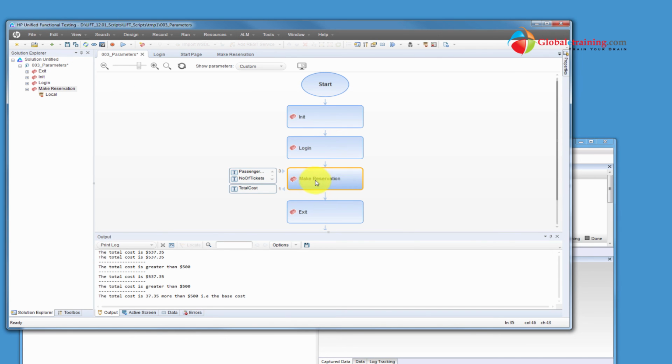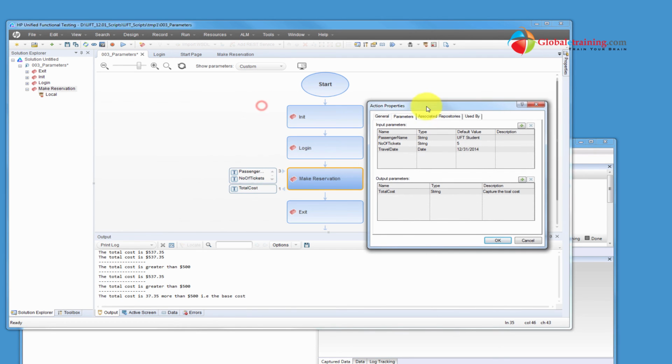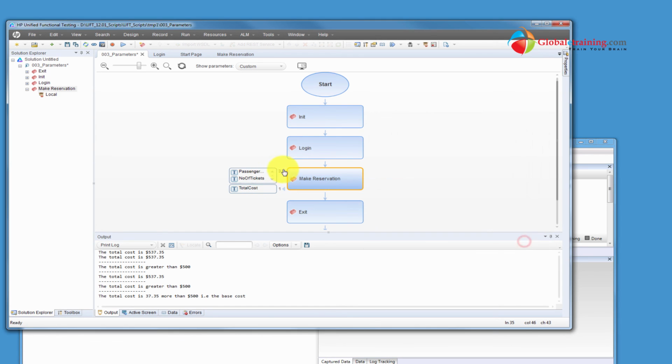So that's how you work with your action parameters. Again, when you add action parameters, this is where you add, and you will see little arrows. Depending on number of parameters here, you will see the little number right on the canvas that tells you 3 values are coming into the action, and there's one value that is as an output value. And again, we are using action parameters. Well, that's it about action parameters. You can use it to your advantage depending on your business need. And we will talk about environment variables in the next video.